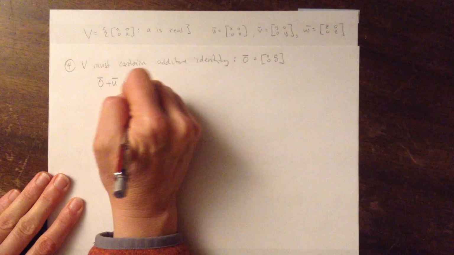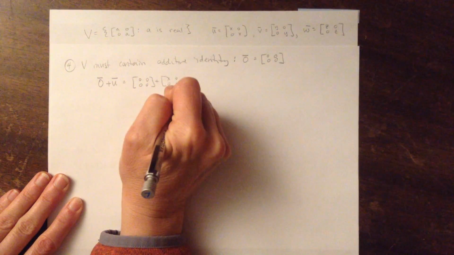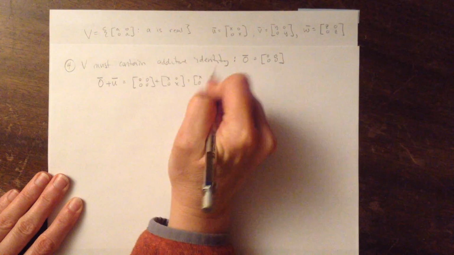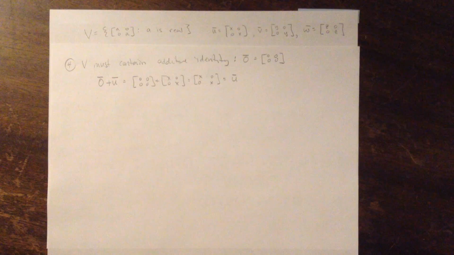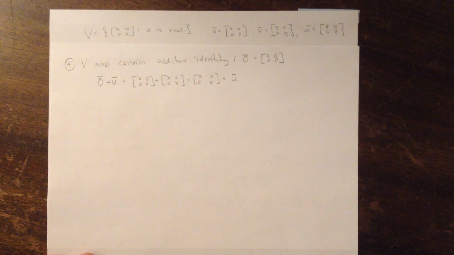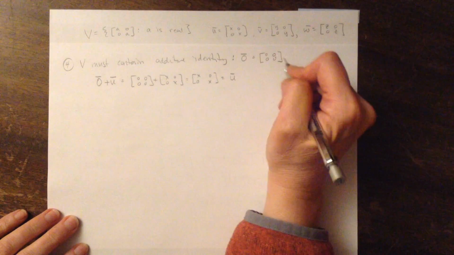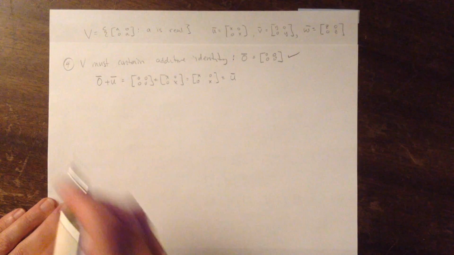And so if we take the 0 vector plus u, you get 0 plus x is x, 0 plus 0 is 0, 0 plus 0 is 0, 0 plus x is x, which is u. So we have an additive identity right there in the vector space, something that I can add to any vector in the vector space and get that same vector back again. So the fourth axiom is satisfied.